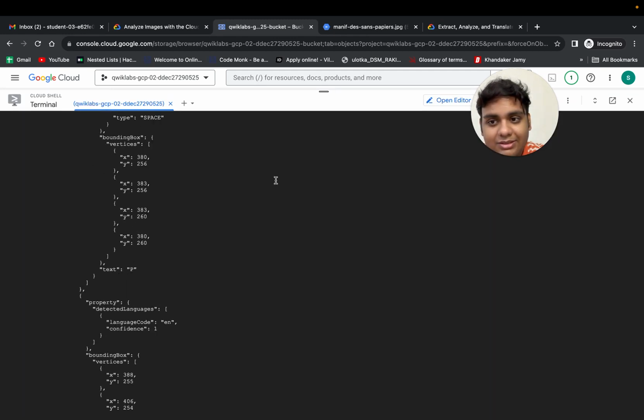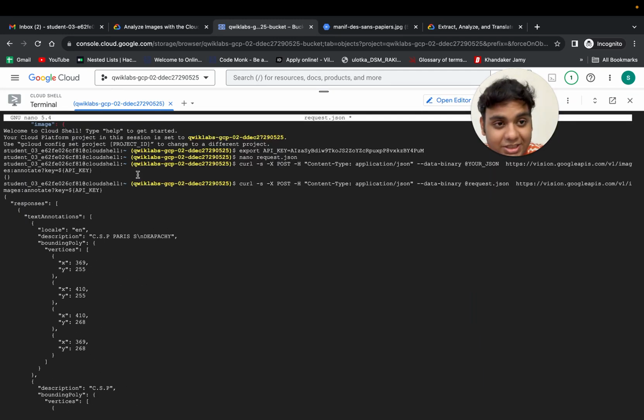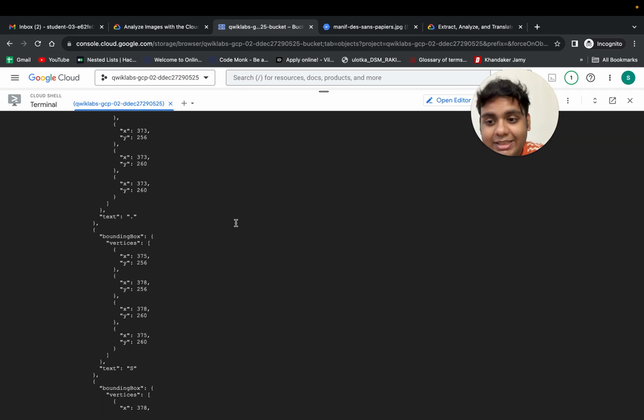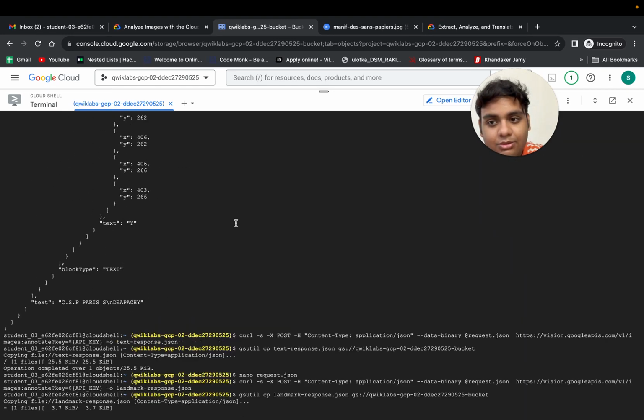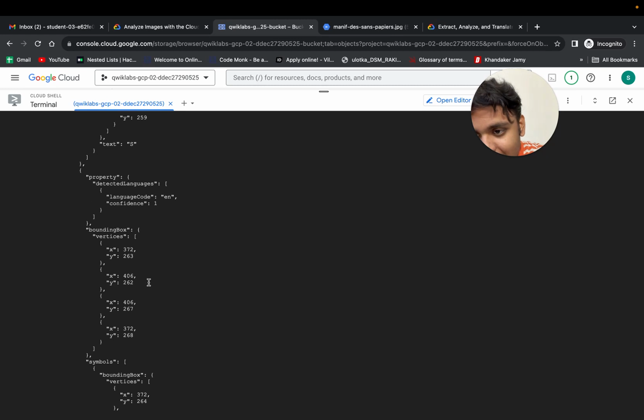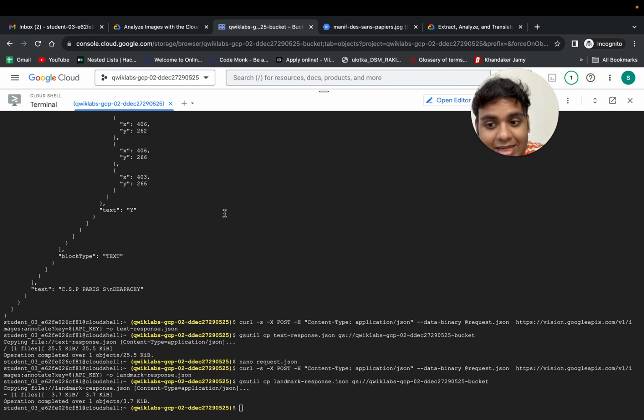We are also using some nano commands that we discussed, and this is what it does. It gives us the response we want, and you can check if it is real. You can see the different languages it detects and everything there is to know.